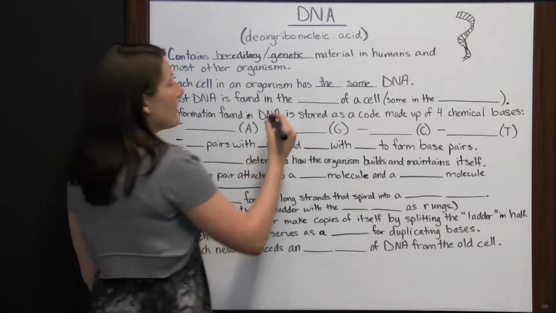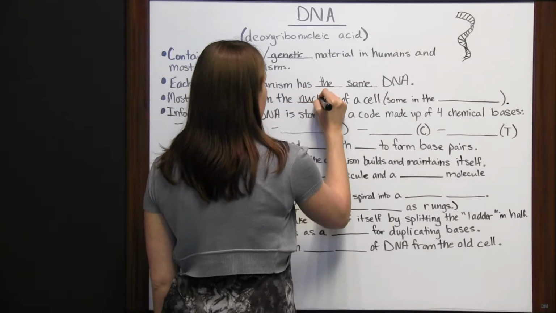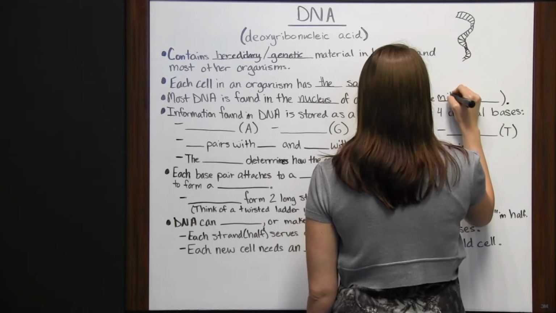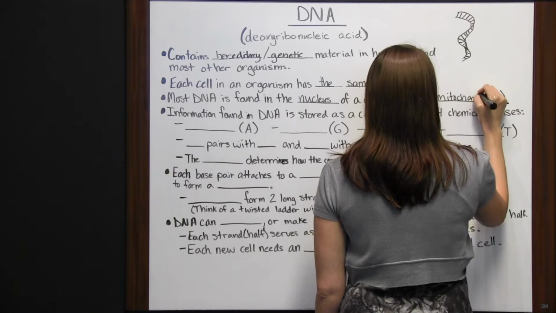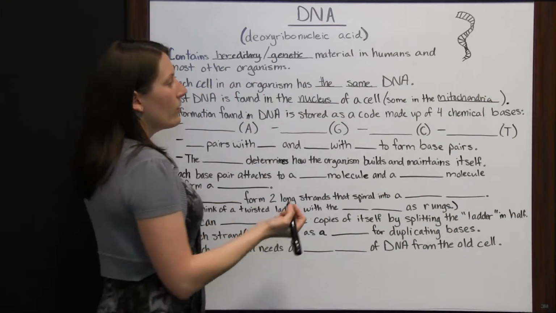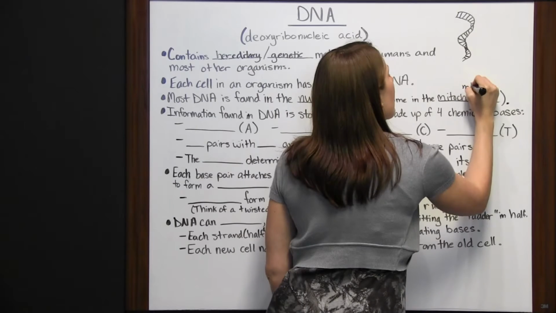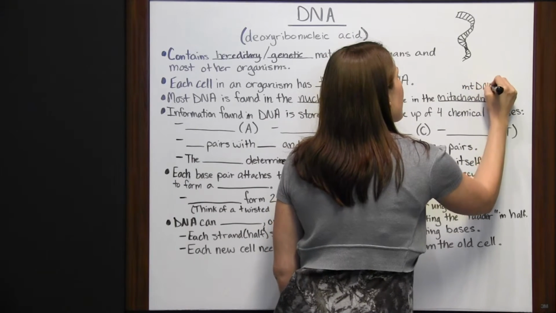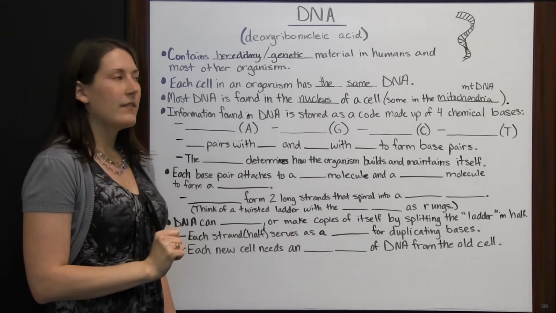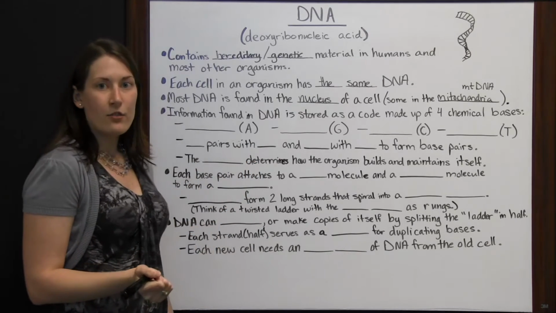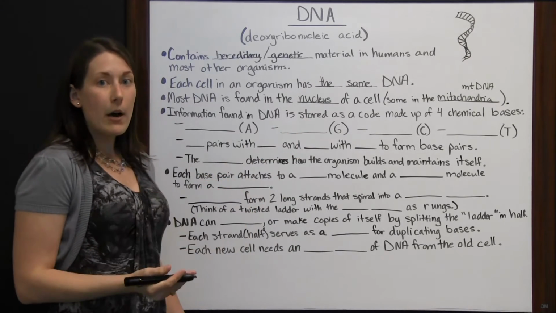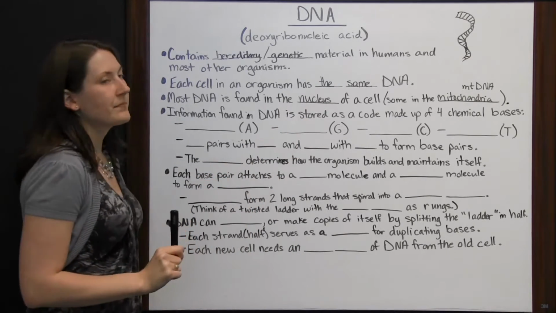Most DNA is found in the nucleus of a cell. There is some DNA in the mitochondria, and then it is known as mitochondrial DNA, or it would look like this if you saw an abbreviation for it. So if you see the little MT before DNA in the abbreviation, that's because it's mitochondrial DNA and it's found in the mitochondria instead of the nucleus. But most DNA is going to be in the nucleus.